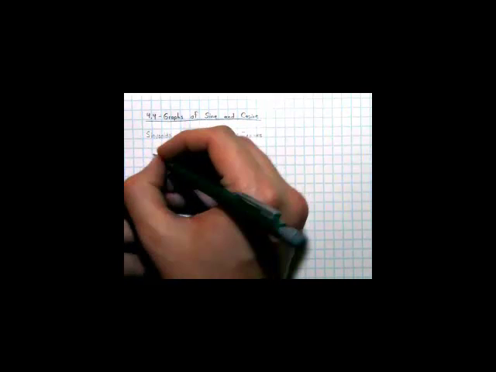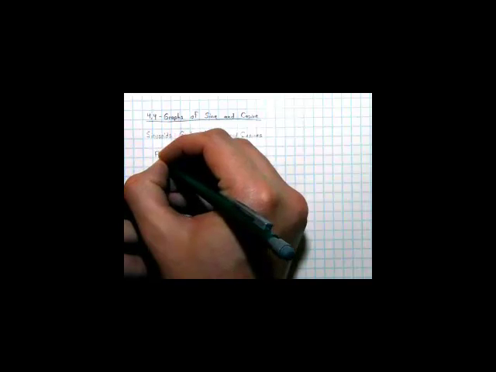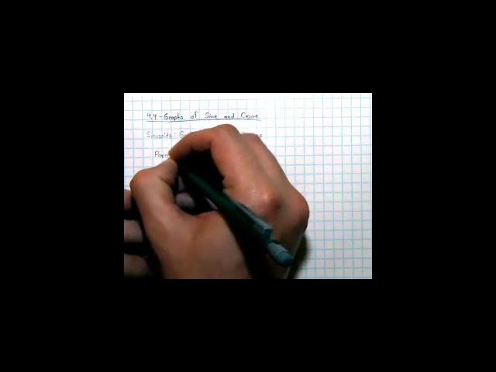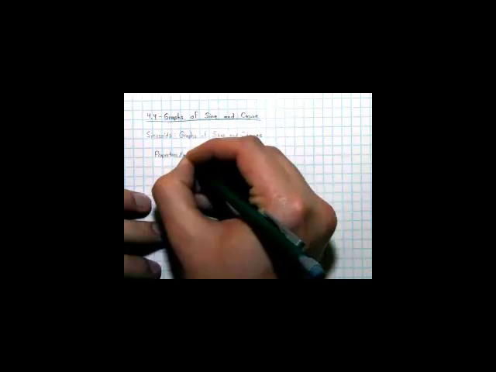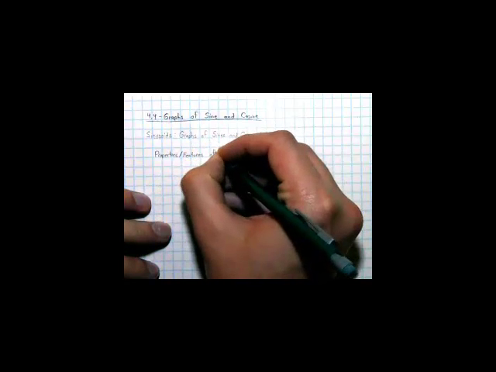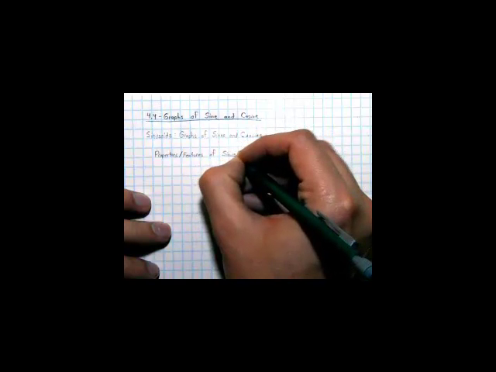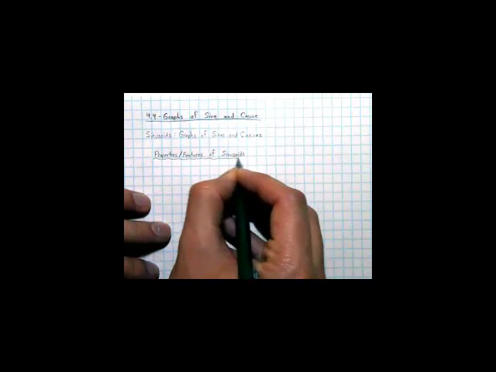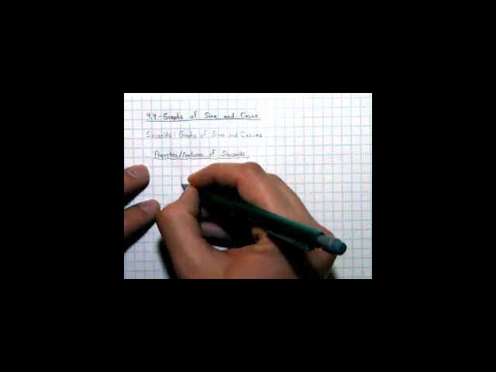All right, so sinusoid, basically, like I said, just refers to a graph of a sine or cosine of some sort. And so we have these properties, or I guess maybe features would be a better word, of sinusoids. And I think you've probably seen this stuff before, but it's worth going over again.